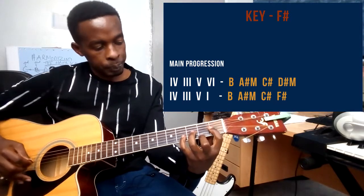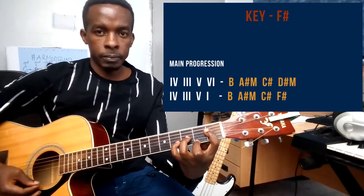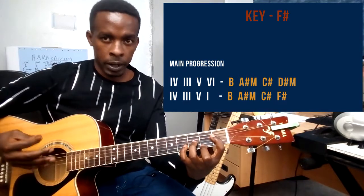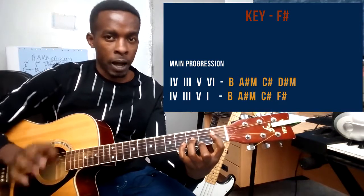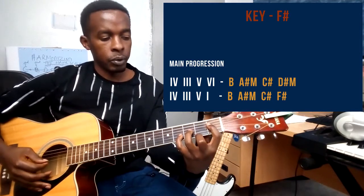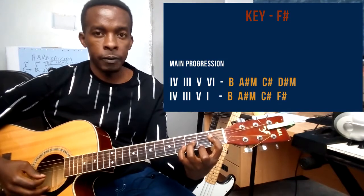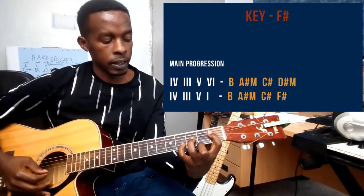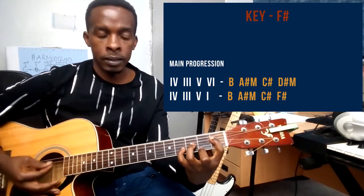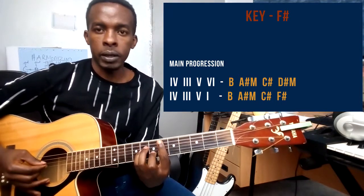The other chord is a D sharp minor chord. I am using a form of minor chord that I've used in previous tutorials, so hopefully your fingers are familiar with it. On this chord, I am using my pointer finger on string number 4 at the 1st fret, my middle finger on string number 1 at the 2nd fret, my ring finger on string number 3 at the 3rd fret, and my small finger on string number 2 on the 4th fret. So that's D sharp minor chord, and you can either play it from there or opt for a bar chord.